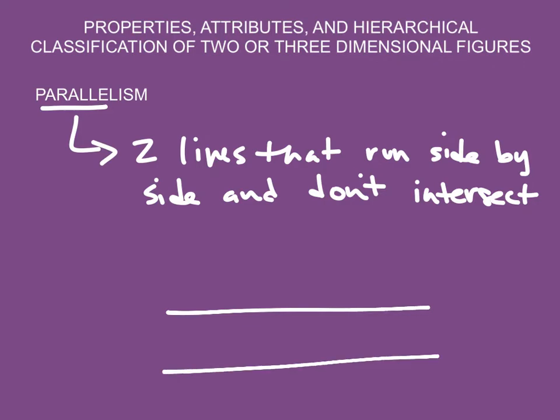Now, another thing that we can talk about with parallelism is if you have two parallel lines cut by a transversal, all right, so I'm going to call these lines parallel. What I know is that there's a lot of angle relationships happening here. All right, and what I want to do is come in here and just name some of these angles. So I'm going to say that this angle here is 60 degrees. All right, that means that if these two lines are parallel here, that a lot of these other angles are 60 degrees. So this angle is going to be 60 degrees, this angle is going to be 60 degrees, and this one is also going to be 60 degrees.